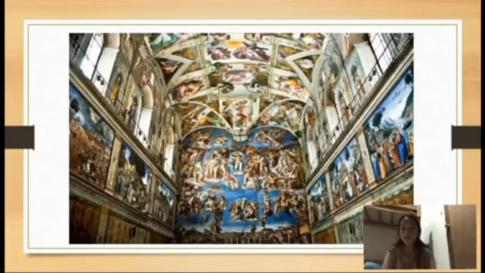So as you can see in this picture, the church is full of paintings. The subject here is the Sistine Chapel, and the content is that the Sistine Chapel is a rectangular brick building with arched windows on each of the two main side walls and a barrel vault ceiling. The chapel exterior is drab and plain, but its interior walls and ceiling are decorated with frescoes by many Florentine Renaissance masters. So the content here is the painting is all about the Renaissance masters.